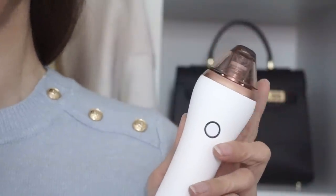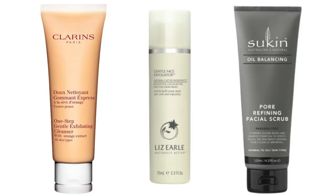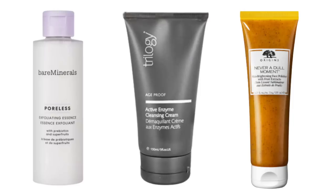Just like we get our wardrobes ready for spring, our skin needs a refresh too. It's been subjected to some cold, harsh, dry winter weather which can cause a real build-up of dead skin cells. So for spring we want to get our radiance and glow back. A gentle exfoliation just once a week will remove all the dead skin cells and leave your skin looking and feeling fresher and more radiant. You could use an electric device to exfoliate, or there are lots of exfoliating creams now which don't contain microbeads, which are harmful to the environment.